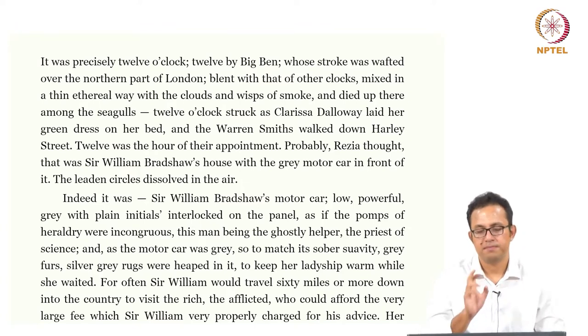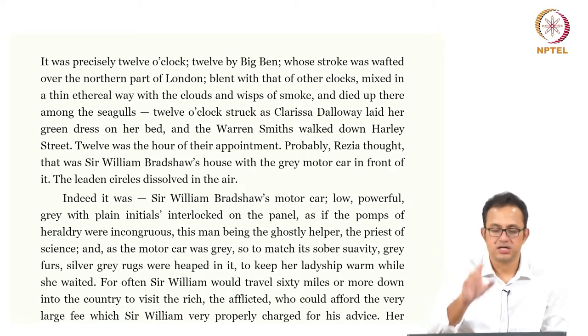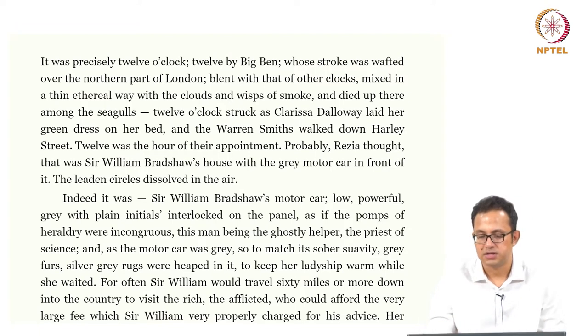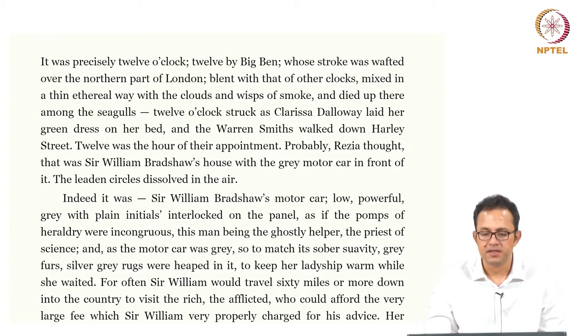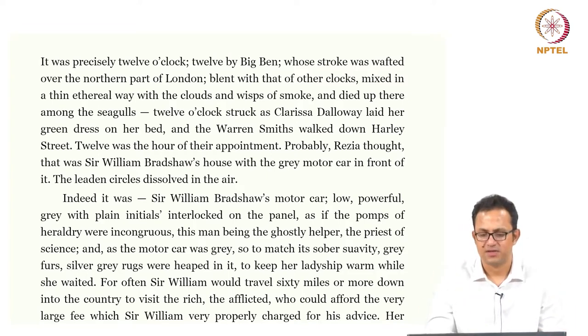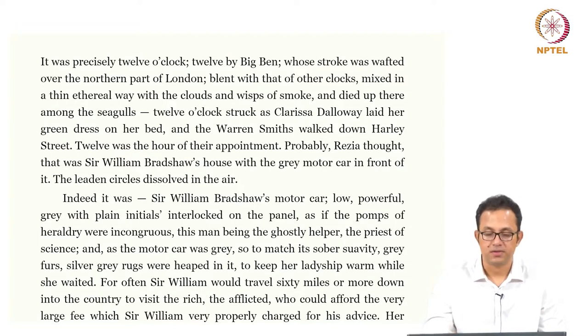The Big Ben in the novel is interesting because it is obviously the big tower clock in London, an example of standard clock time — a time which is the same for everyone. The Big Ben banging away and chiming out sounds has a very symbolic significance because it connects all the different characters across the metropolis. In that sense it is a hyperlinked novel where every narrative is linked to every other narrative in very complex ways. The Big Ben becomes this echo of standard clock time spreading across the different narratives, and is an overarching presence of clock time which runs the metropolis, against which we have different kinds of micro times embodied by the human figures in this landscape.